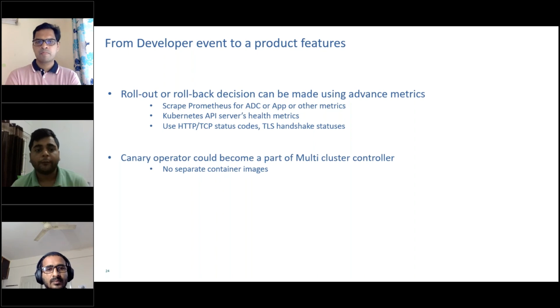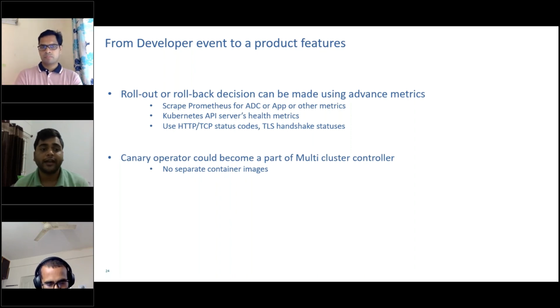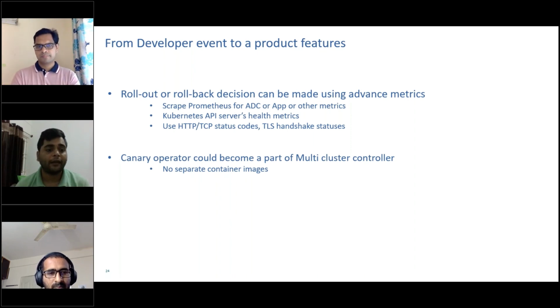But we have a few other advanced metrics that we can think of for taking this decision, such as the Prometheus metrics coming from ADCs or the applications. This can be a very fruitful source for taking the decision when to roll back and when to roll out your next cluster. Along with that, you can also rely on Kubernetes API server health metrics.